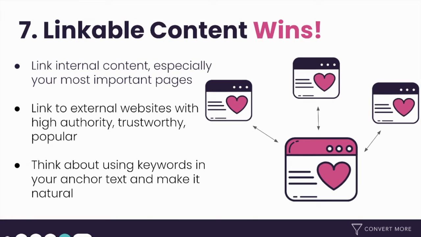Link to websites that are high authority and trustworthy or popular. Wikipedia is an example. Perhaps you're writing a blog and you're talking about a subject that you could link back to Wikipedia for more information. You could be using some quotes or statistics. Get a link in there to the actual source of where you've got that from.